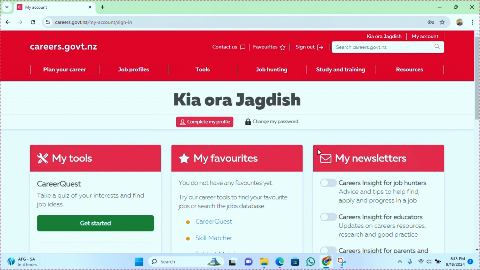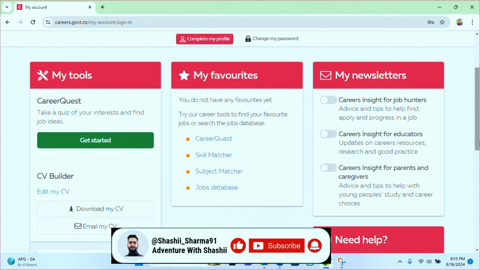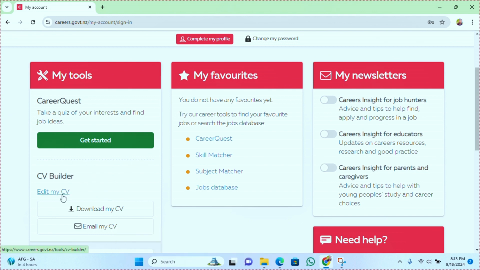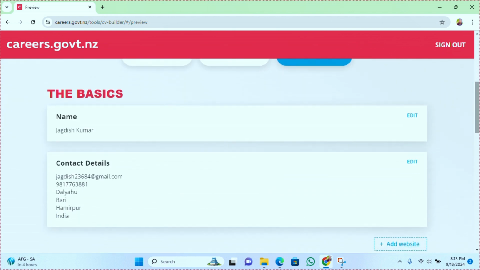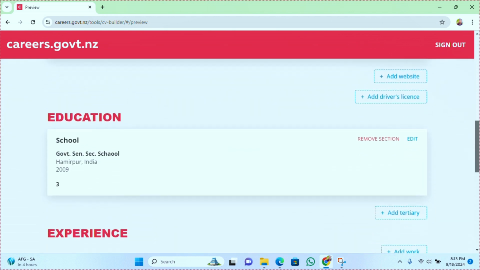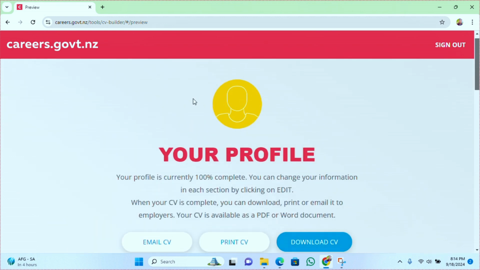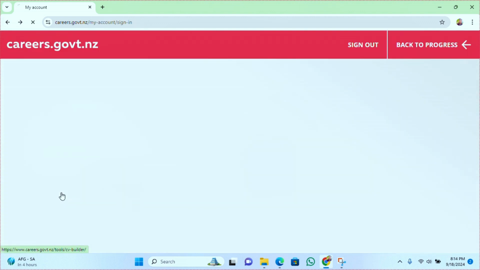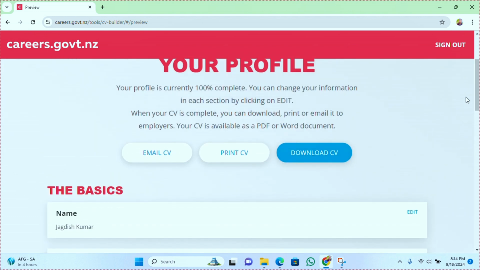It says Kia ora, which means welcome, Jagdish, and then you will go to the same section again, CV builder, your profile. This will show you whatever you did before. You can download your CV from here. If you want to add to it, then in the section edit my CV, whatever you left, you can edit over here. You can do this at any time.